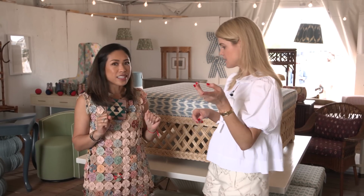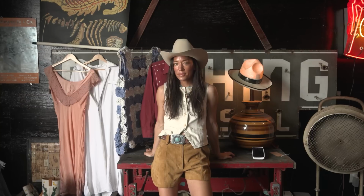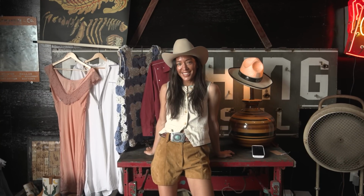Yeah, come show me. Can we go to the tent? Maybe there's a tent? Or is it in another tent? She's actually in the barn. Her name's Natalie Lindsay. She curates the most insane vintage pieces, again in the spirit of Round Top. And this is where I got this fabulous dress. And she would love to meet you. I told her that you were coming. Take me. Okay, let's go.